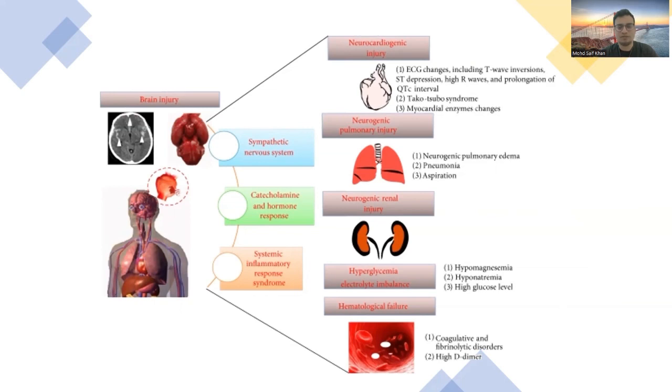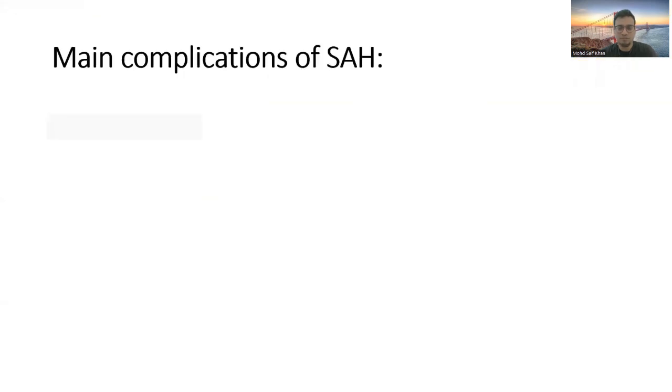Apart from the brain, it can result in injury to the heart and can cause troponin elevation and ischemic complications, and in the lungs it can cause ARDS. The kidney also can be injured, and it can also cause coagulation disturbances. So these problems can all occur systemically, and that is the reason we always take aneurysmal subarachnoid hemorrhage seriously. And all these complications are proportionally related to the most immediate problem, which is rebleeding.